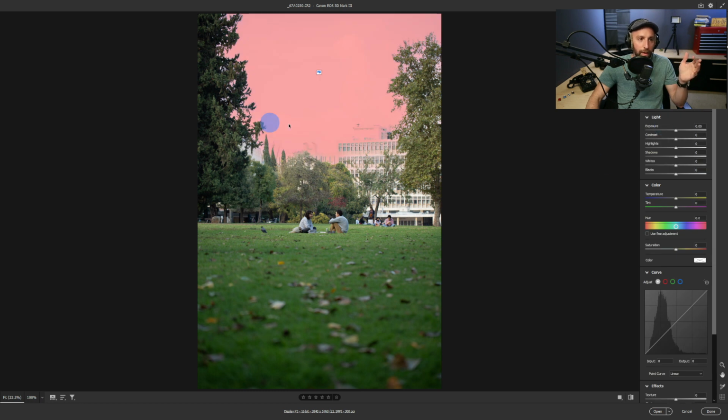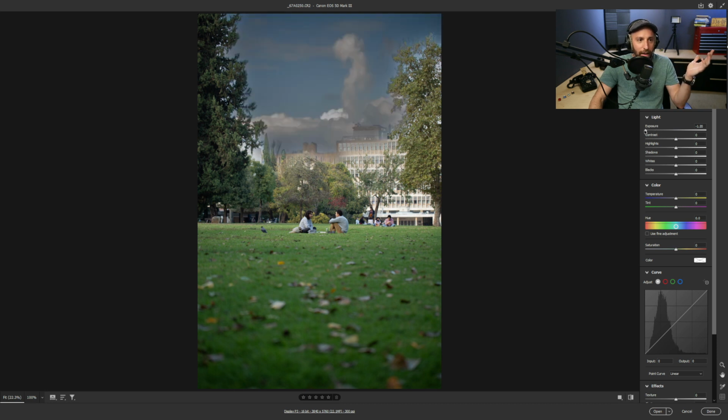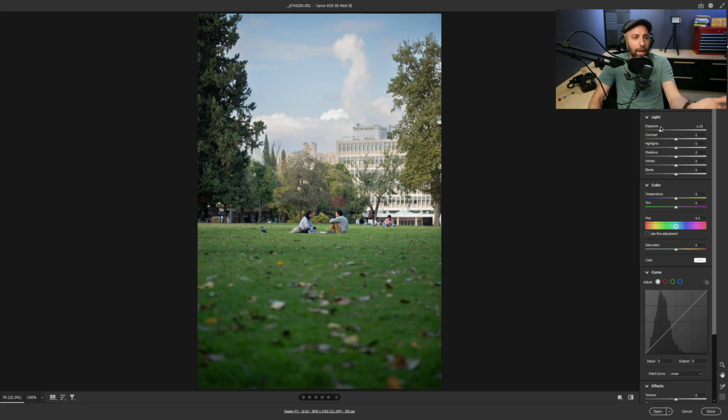Right off the bat, it's showing where the sky is. It's not perfect, but it's pretty freaking remarkable. As I move the slider, that annoying red highlight disappears, which is one of the things I hated. And now I'm realizing just by using the tool more that, yeah, no, they did think of that and it does work quite well. I'm just gonna lower exposure and, oh my God, obviously that's too much, but you're seeing clouds that you literally couldn't see before. So the data was there, and just with a click, I'm able to just affect the sky.